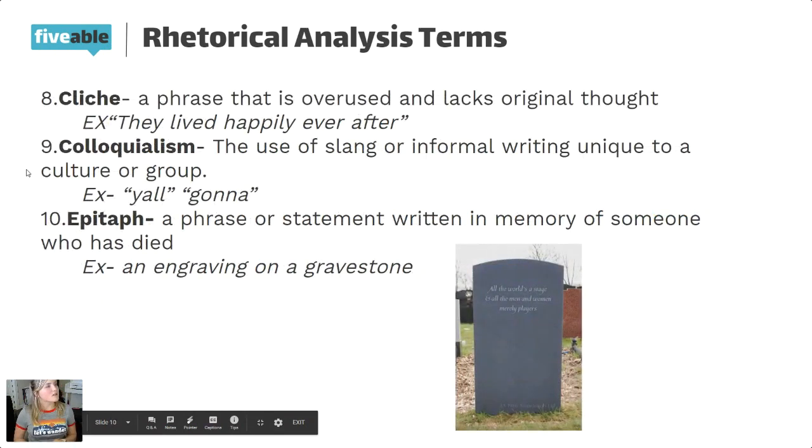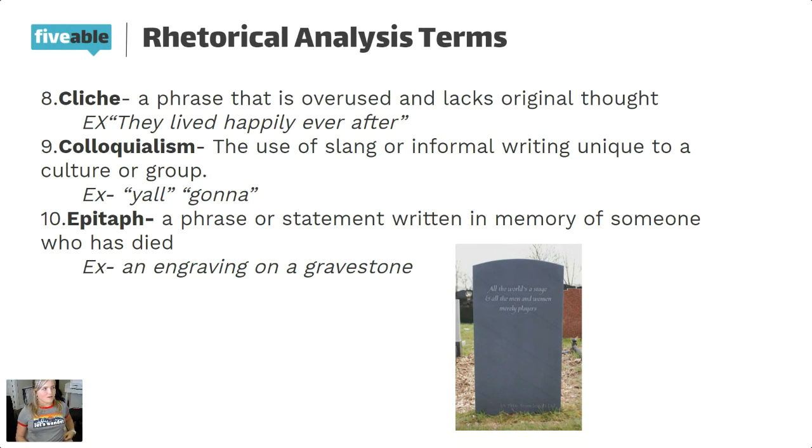Okay. A cliche is a phrase that is overused and lacks original thought. You can recognize this in rhetorical analysis, but I would definitely recommend not using these in synthesis essays and argument essays because, like it says right there, it shows that it lacks original thought. Examples: they live happily ever after, it's raining cats and dogs. There are so many cliches.